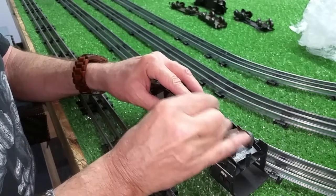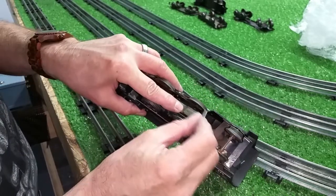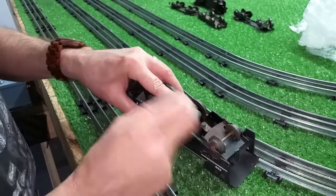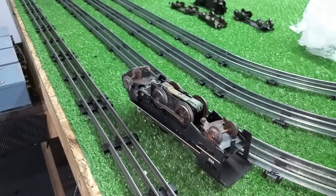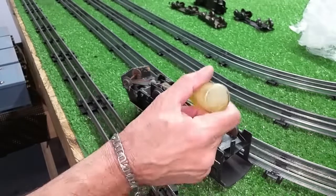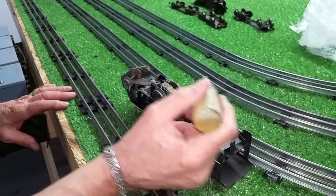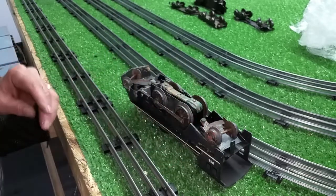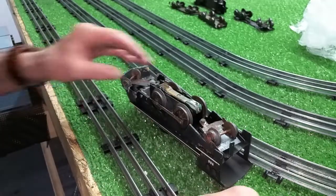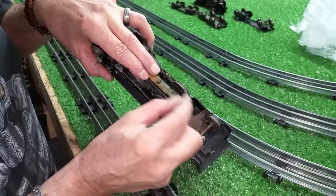Like I said, this is just absolutely dreadful condition. This green film you see on the copper, this is called verdigris. It is extremely toxic. The easy way to get this off is to take some oil, put a small drop of oil on this, and then spread it out, and then you can scrape this directly off.